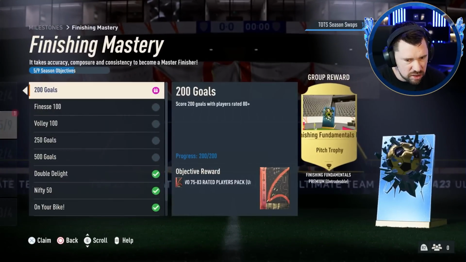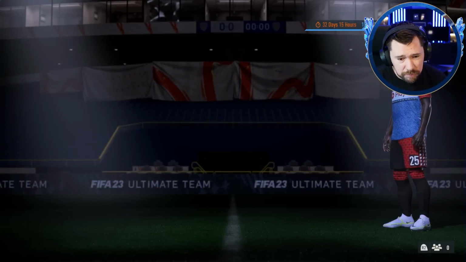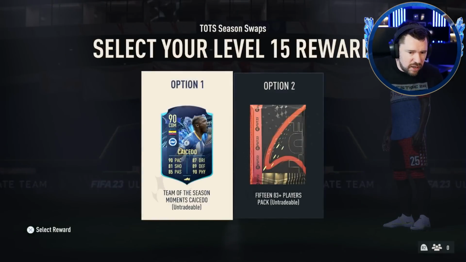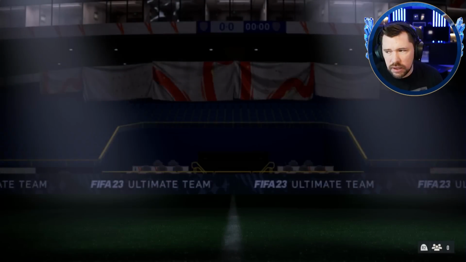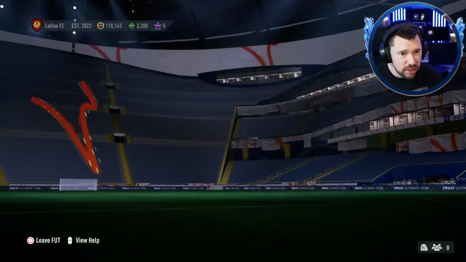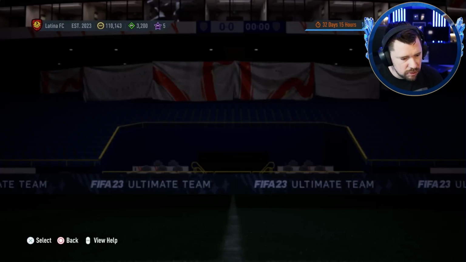Finishing mastery, ugh, nobody even cares about that. But what we have got is this. Now, I was so dead set on taking Caicedo because I've got a Premier League team. And the truth of the matter is, I think Caicedo does upgrade my team. We will do the pack for the content, but only because I got Declan Rice. If I didn't get Declan Rice, I wouldn't be doing a pack for the content.